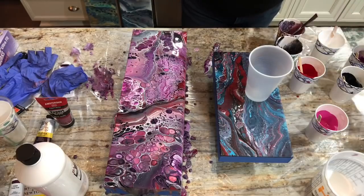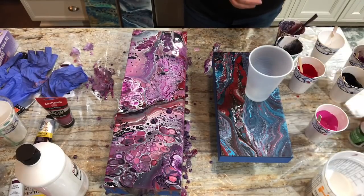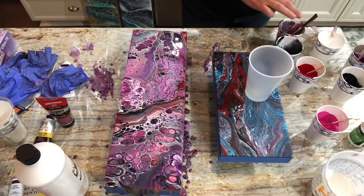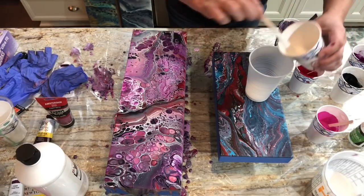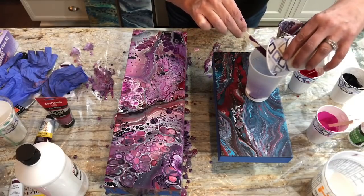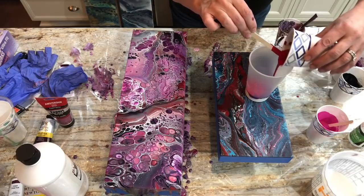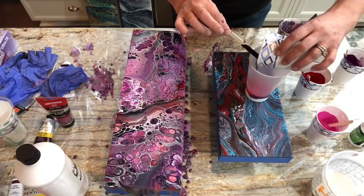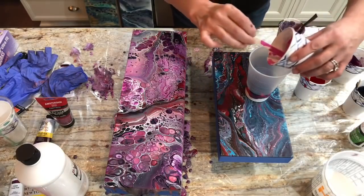I am going to go and add one drop of silicone into these colors that are near the bottom of these cups. Just one in each, just because I think it's gone. Two, three, four. All right, here we go. So do the white. Oh, low on the purple. I shouldn't need too much. Red. Payne's gray. And pink.